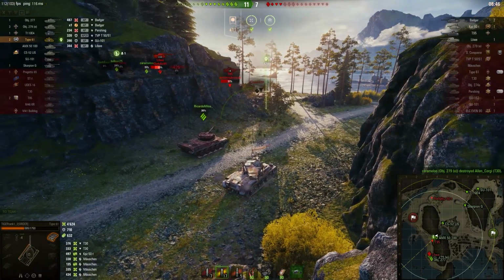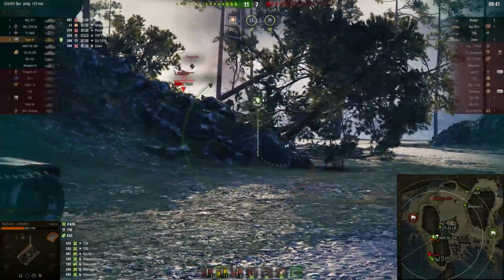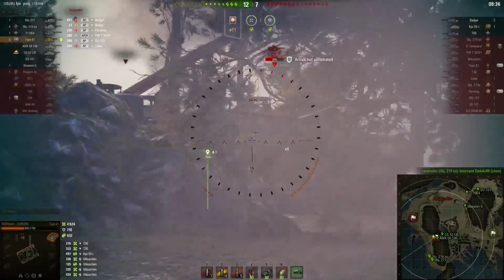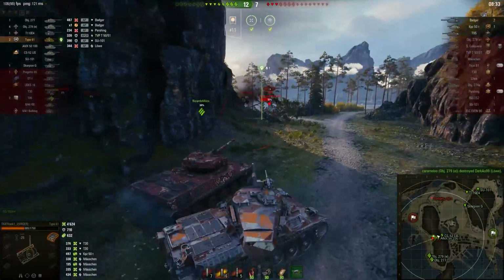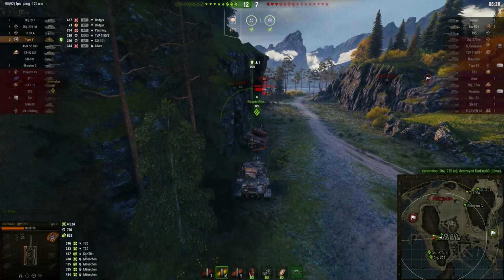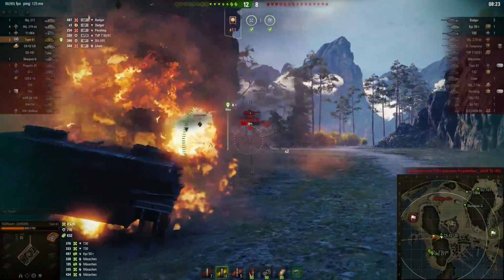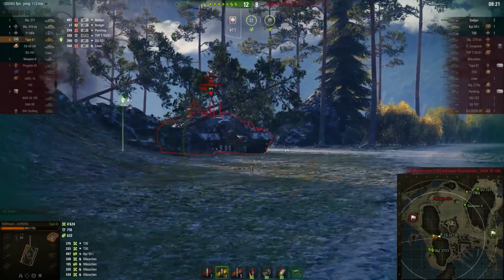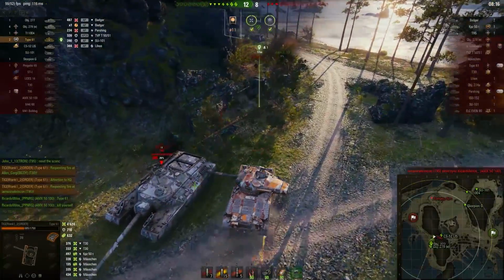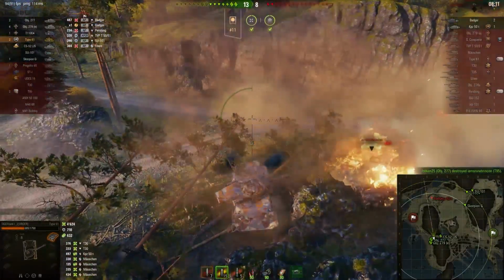Now this AMX 5100 is sitting right next to me, and he's probably just waiting for me to get hit or this T95 to turn around the corner. So I noticed that this T95 is not something that I want to be messing with. I have 685 HP, so I decide to pull back, and I do pull back right behind the AMX 5100, and he does die to the T95. The thing is, the AMX 5100 is not very happy, and I can understand why he's not happy, because I kind of used him as a live meat shield.